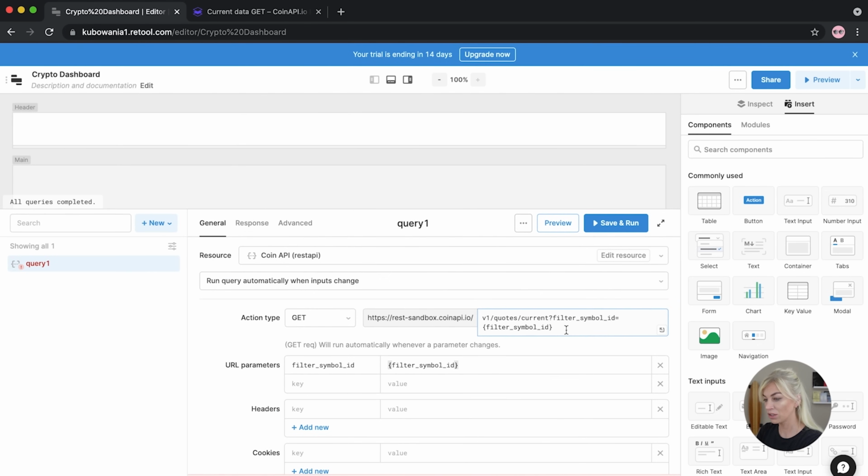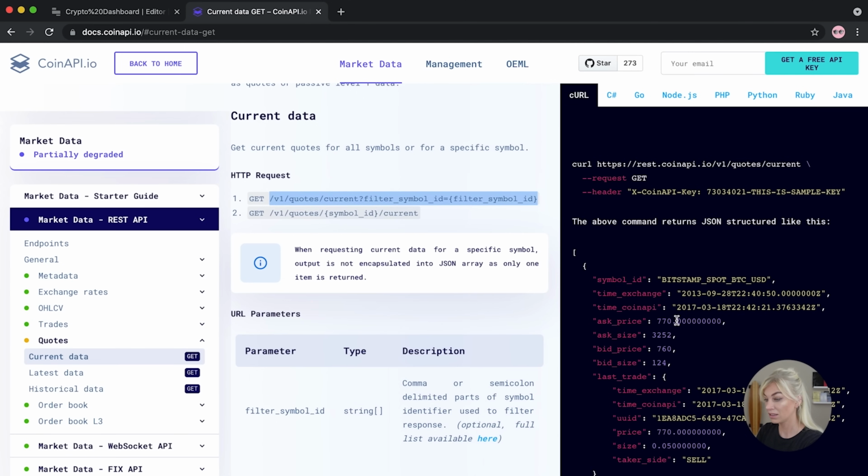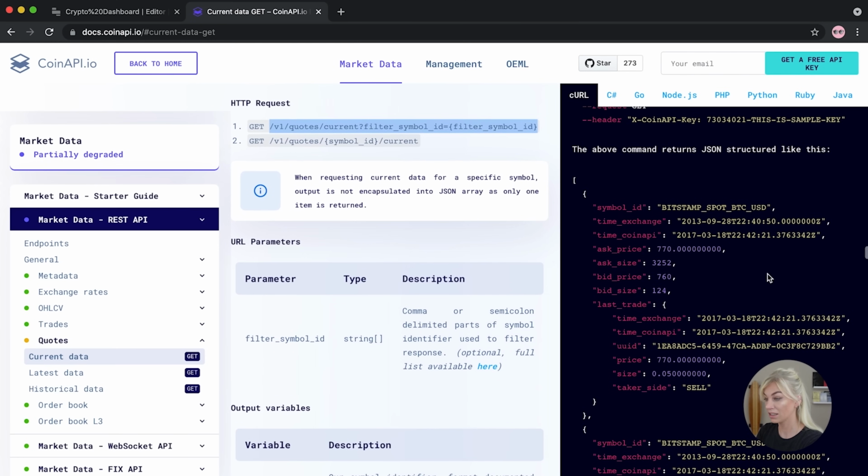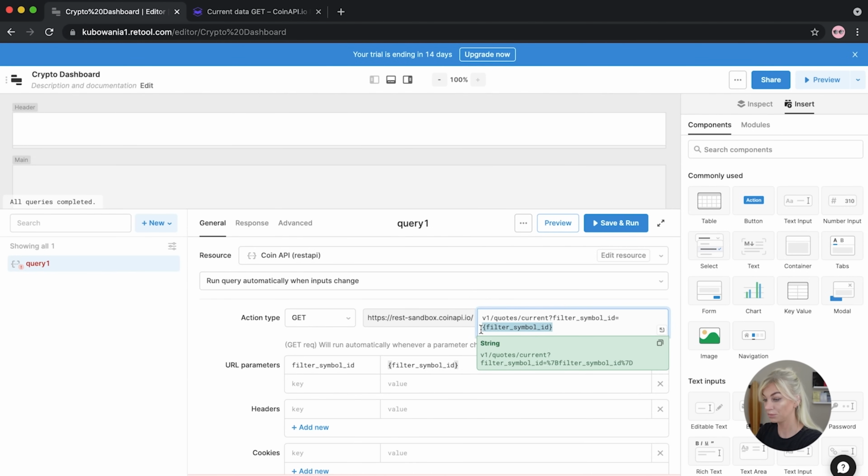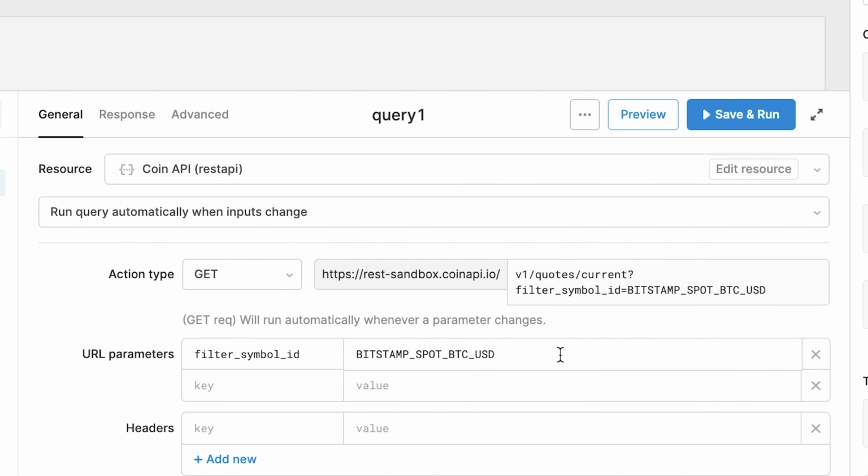And now just to check this works, let's actually pick a symbol ID to filter by. So let's just say this one. Okay, so you'll see here that is now a URL parameter.